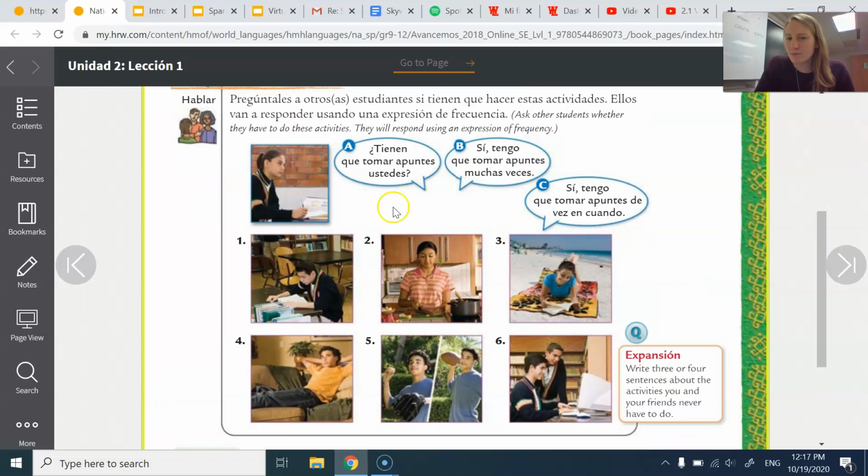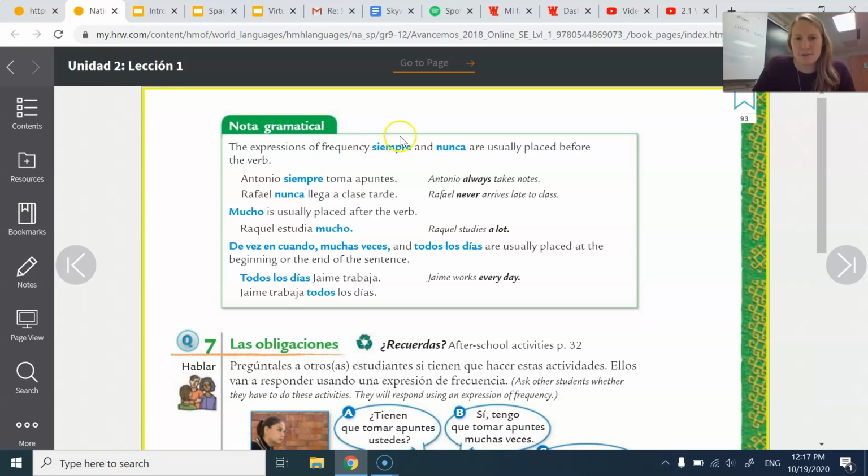What about número 2? This probably changes depending on what family you're in and how it's structured. Tienes que preparar la comida. When I was living with my family, I would say, no, nunca, nunca tengo que preparar la comida, right? My mom would always prepare food for me, so I'd say, nunca tengo que preparar comida. However, now that I've moved out and I'm living in my own apartment, I say, siempre, siempre tengo que preparar la comida.